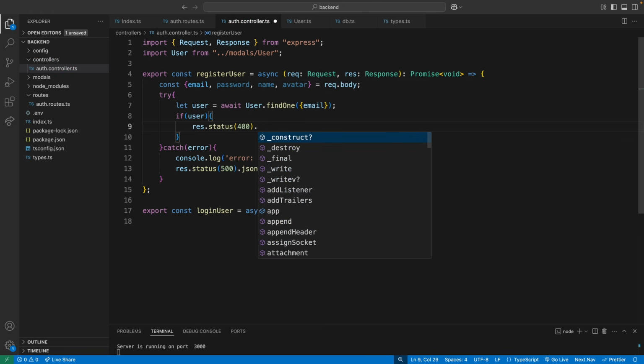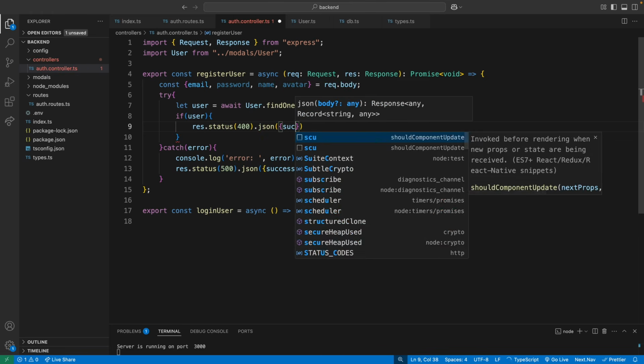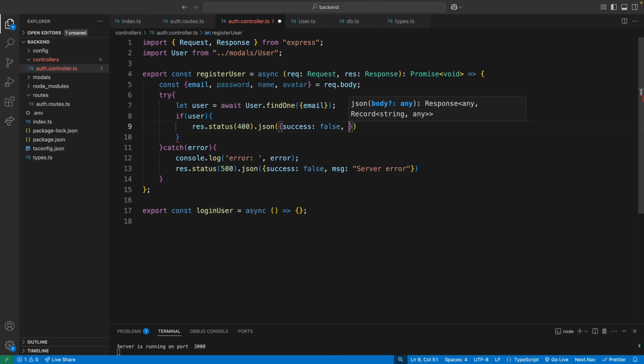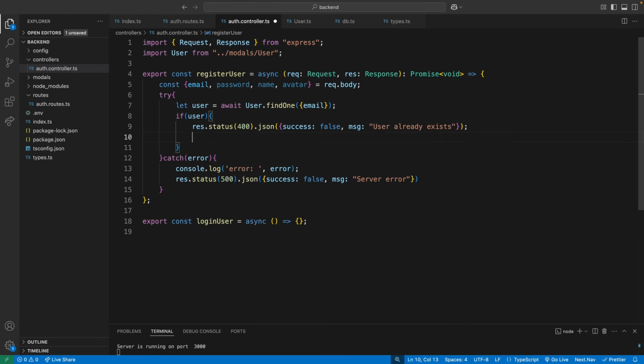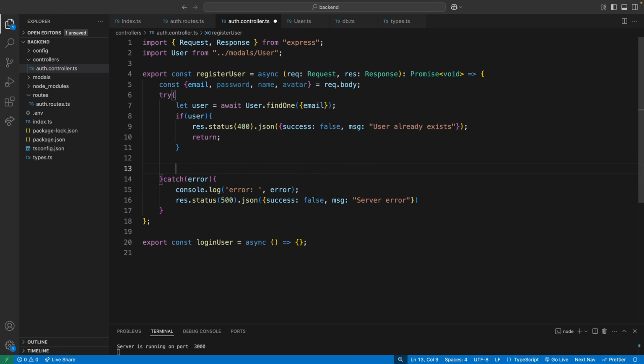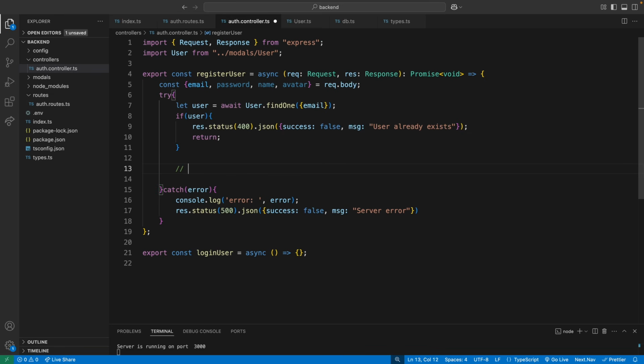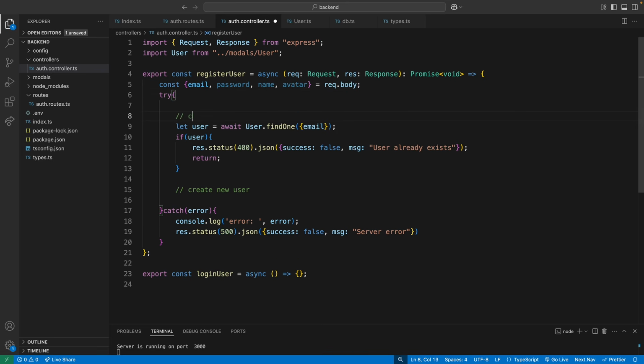So let's set the status to 400 and return a JSON response as success false, and the message will say user already exists, and then a return statement like this. So if there is no user with that email, then we're gonna create a new user. So let's add a comment here as well. This will say check if it already exists.